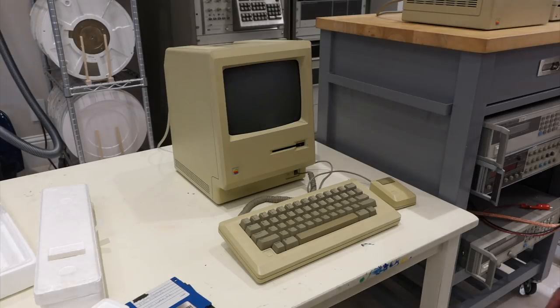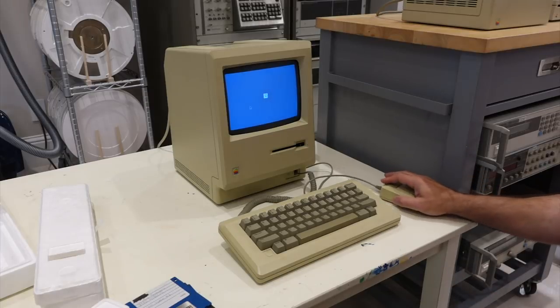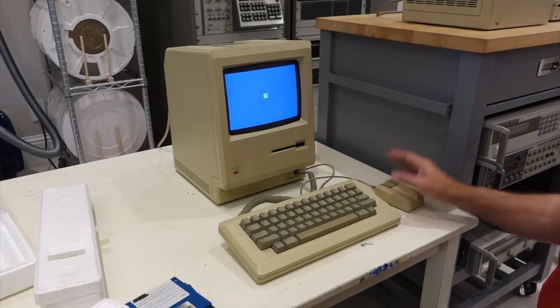It beeps. Yeah, it beeps in a way that means that it booted. Yes. So everything is working. This is the modern stuff, right?